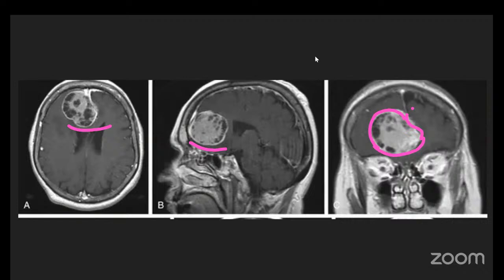And if this was a T2 weighted image, you would probably have been able to see the significant perilesional edema, because we can see some hypointensity here. But that's okay. It's okay if you don't comment on it. But the heterogeneous intensity and the solid cystic appearance, which could be necrotic areas as well, that is important to comment on. Also, never say skull base if it is not clearly arising from the skull base.